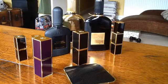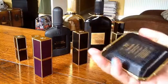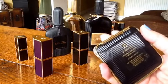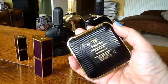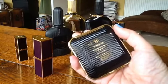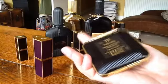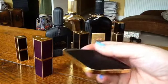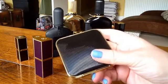So what do I think about what I got? Well, first of all, here's the powder, which, as I say, is called a Night Bloom powder, whatever that may mean. Seems to me to be a bit of a hybrid between a highlighter and a highlighting powder. This one, as I say, is called Black Bloom. First thing to say about the compact, I do like it. It's quite lightweight. It fits in with the aesthetic.